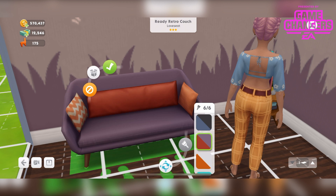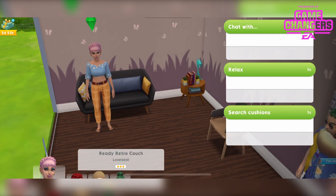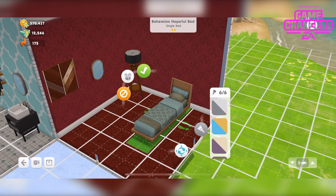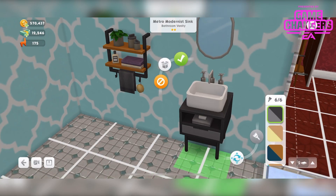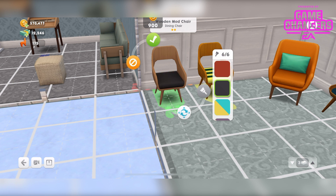Then in the Royal Treat box there's this couch — 6 different colours. That's awesome, isn't it? You can really create a vibe with these items. A kind of retro 70s room would be really easy to create. Plus we get this bed, in 6 different colours. And this bathroom vanity, also in 6 different colours — I love that yellow one actually, so cute. I think that one goes with the bathroom better. And this Wooden Mod Chair, again in 6 different colours.